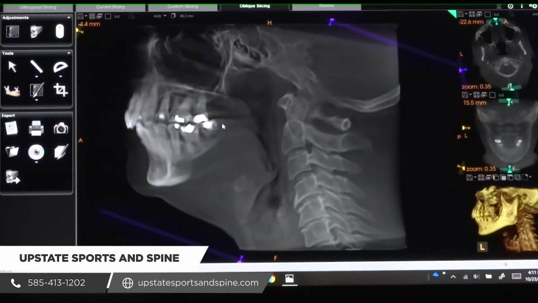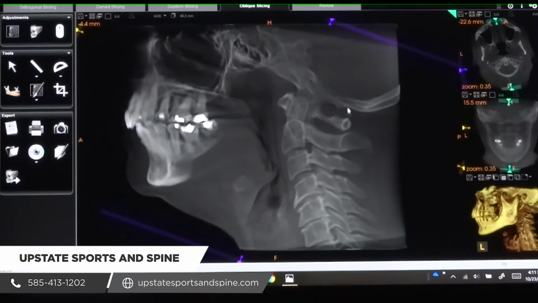I'm going to do a brief preview today of a new technology we're excited to have access to here called Cone Beam Computed Tomography, or CBCT imaging for short. This is a very unique kind of imaging that allows us to see a patient's neck in 3D. It looks kind of like regular x-rays in a lot of these different viewpoints. I'll show you a couple of those here.